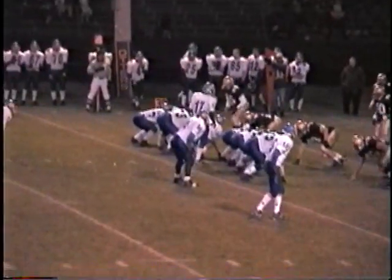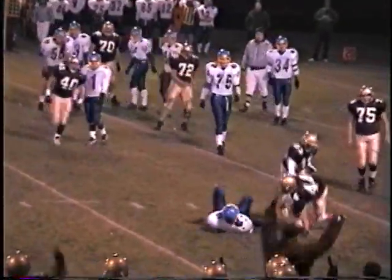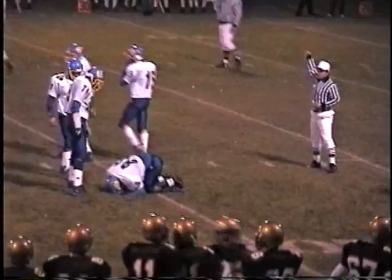Drees lines up as the single setback. They have two men in the slot to the right. They're going to run a little flare pass out here. Oh, and Carr still was a hit. They tried to get it to Lowe, or to Myers, rather, and the ball was overthrown, and Karst was right on him. He certainly was.